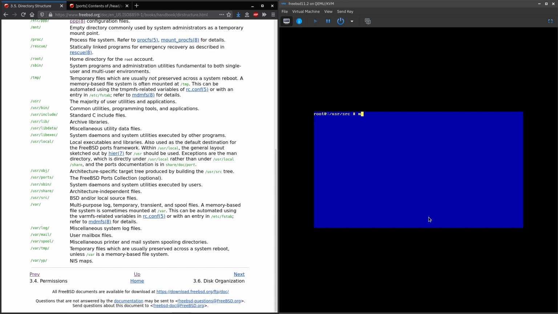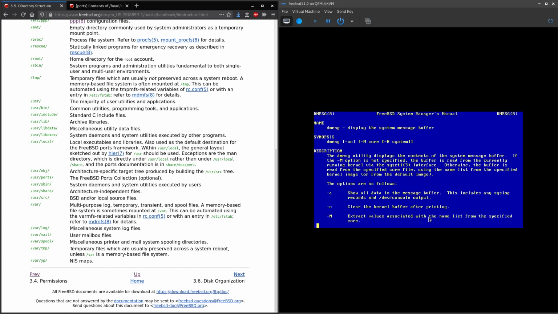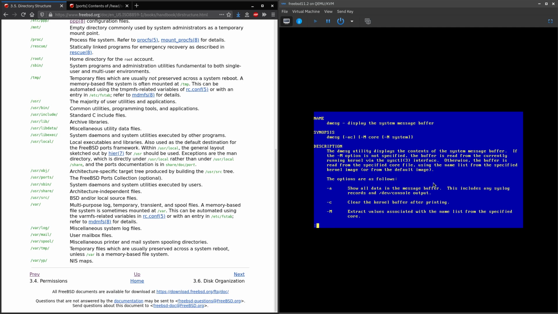Similarly, there's something called dmesg, which shows the same messages, and I believe they're related. So if we do man dmesg, we can see it displays the system message buffer. And where is this file?